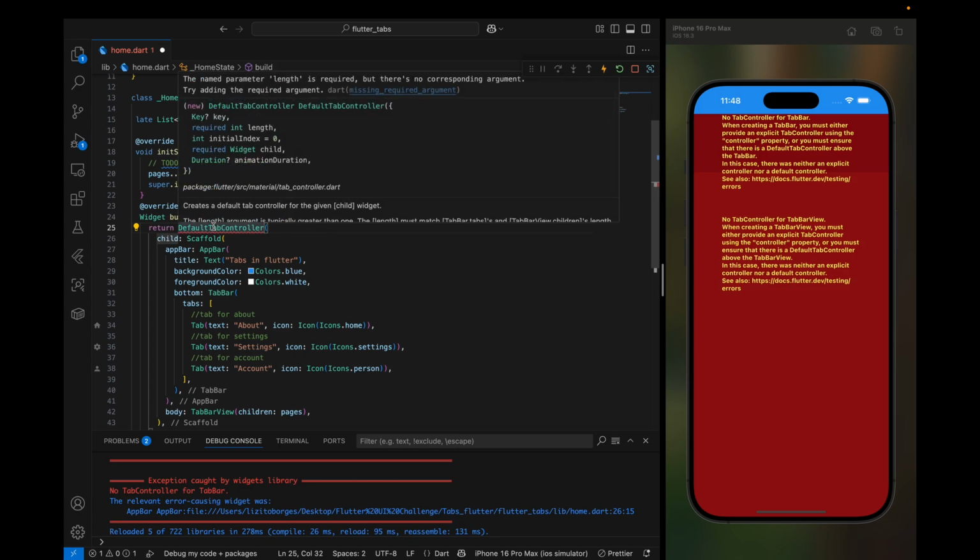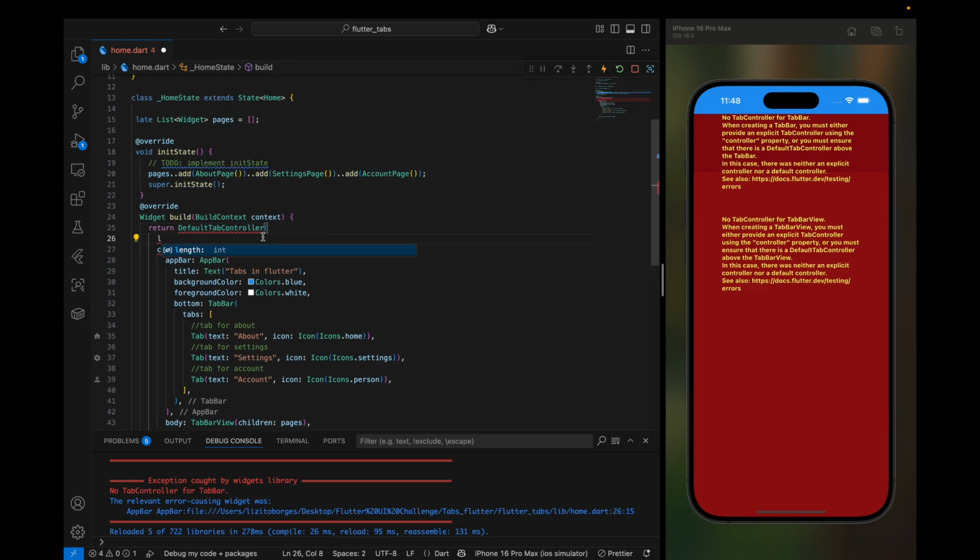We're still getting an error. What we need right here is to specify the length property. The length property is how many tabs we'll have inside of our TabBar widget. So for that, you can call right here the pages variable dot and call the length property right here.